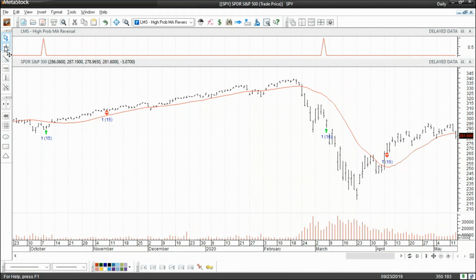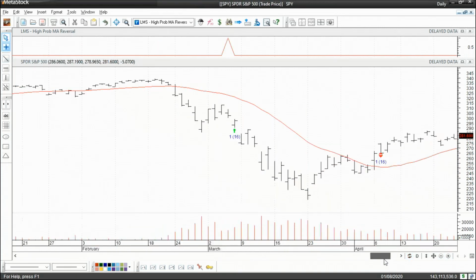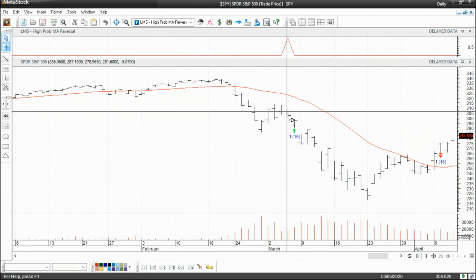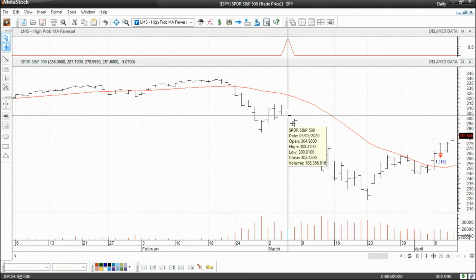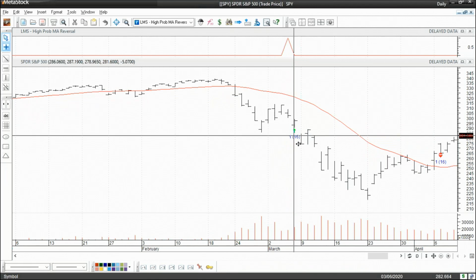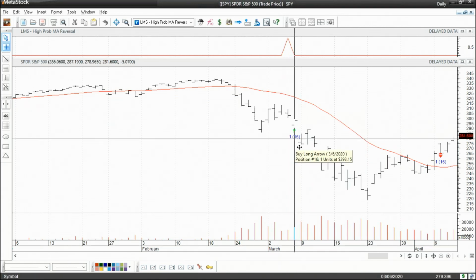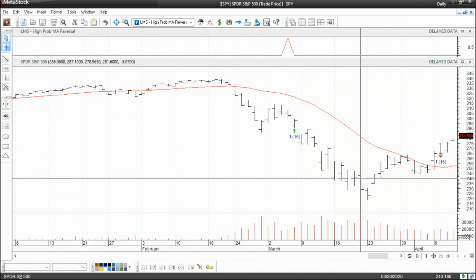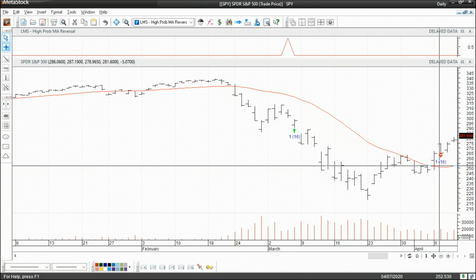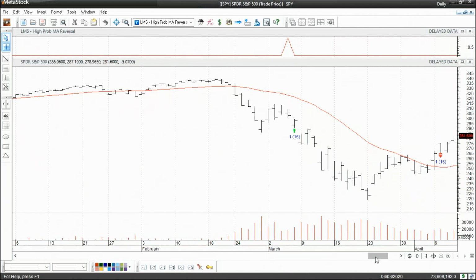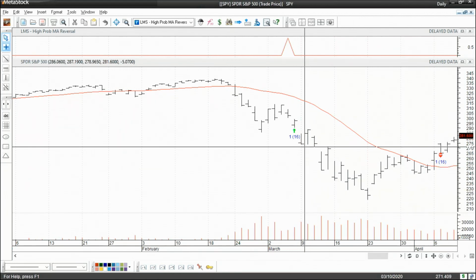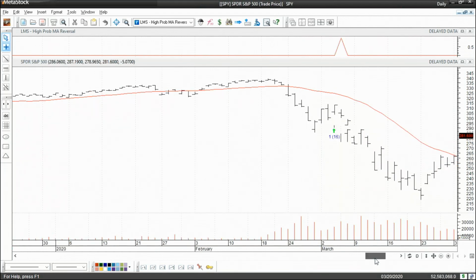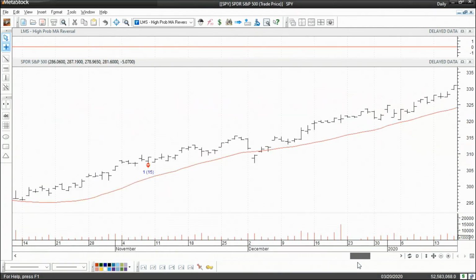So I'm going to grab my crosshairs over here, and let's zoom in just on this last trade right here. So this last trade, here's the signal here on March 5th. And you'll see that we got into the trade with the 1 bar delay. It got in on the next day, March 6th. So that's exactly what I was looking for. And then if we count these bars, you'll find that we exited out 22 bars later. That particular trade was in March, in our big drop there. Obviously, it didn't turn out very well.